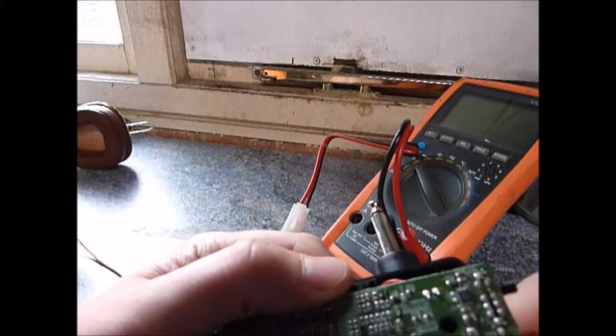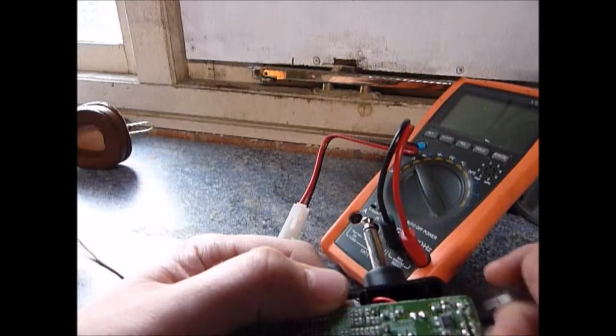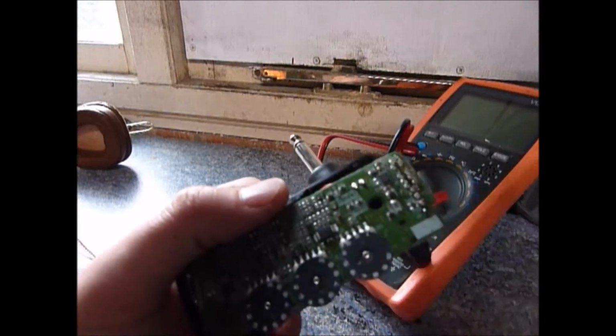I think the simplest solution for me, if it works, is to just simply remove this track here, and hopefully from the ground plane there, that should start working fine. So I'm actually going to try that out now.